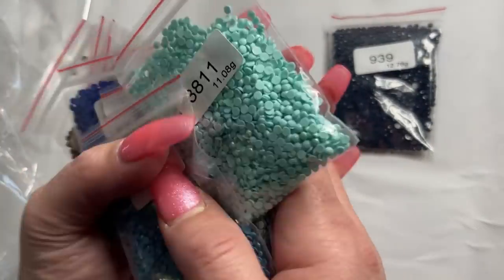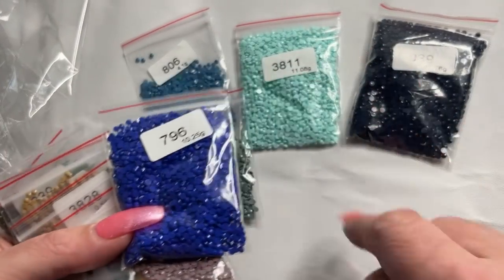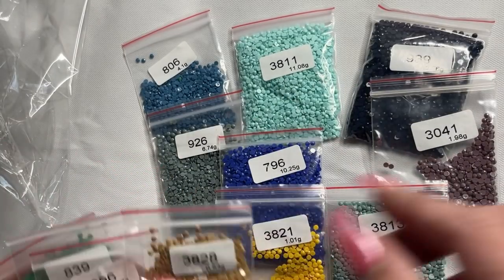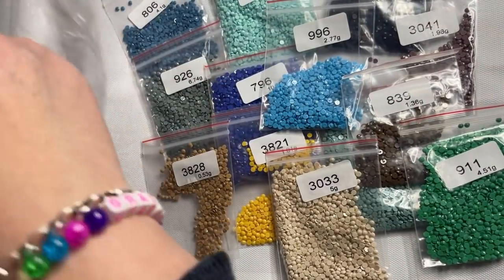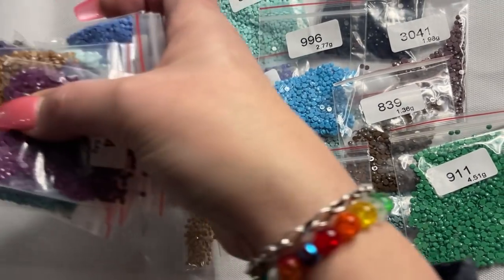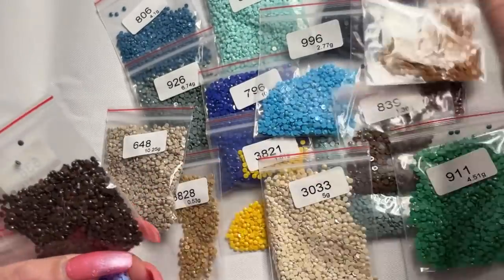It's going to be a forever video if I do them so slowly, but you can get a really good idea of the colors that you will be working with if I do it like this. What do you think? And I love it that there's like a whole bunch of purples in here. And for those of you that like working out of baggies, you're in heaven.